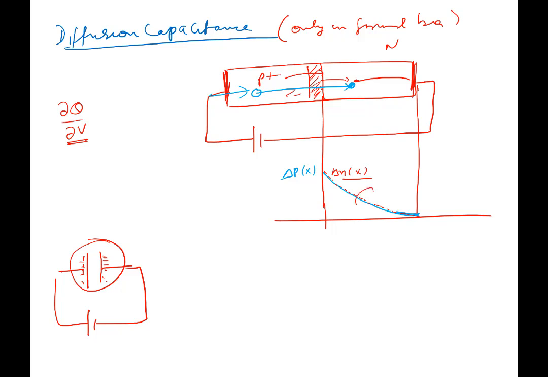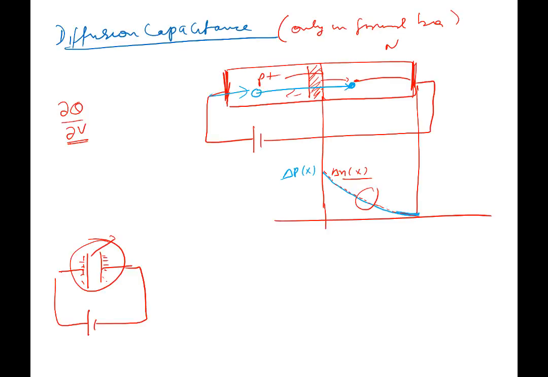Here also, this region is neutral. Is there a separation between charge? Yes. You don't require a physical separation as such. I mean, there is a separation. The electrons are in the conduction band, the holes are in the valence band. So there is charge. And they've come in from two different terminals. Just like in a parallel plate, one has come in from here, the other has come in from here. Similarly, one charge has come in from here, the other charge has come in from here.